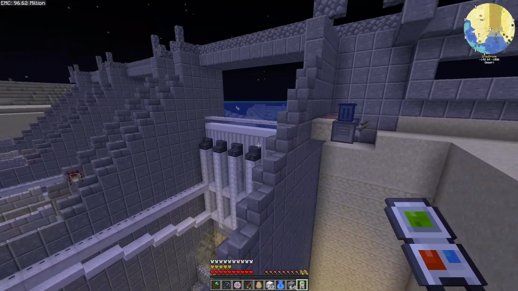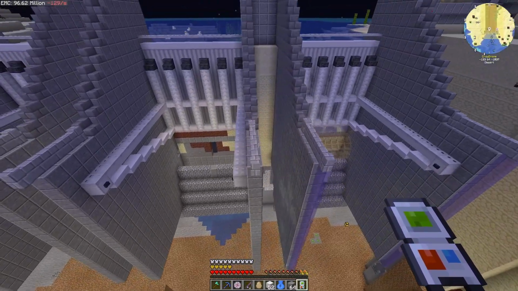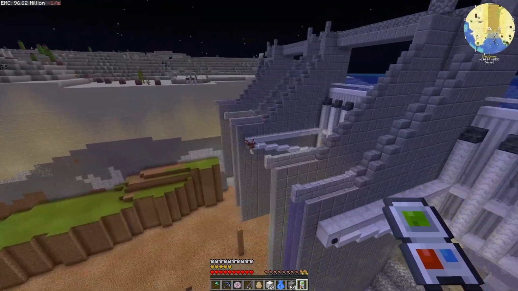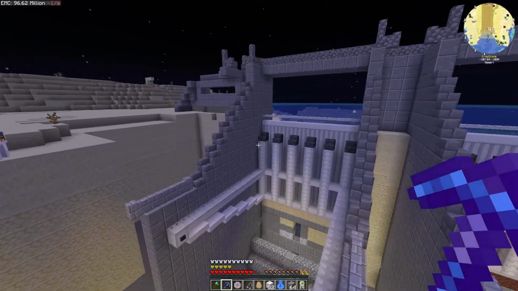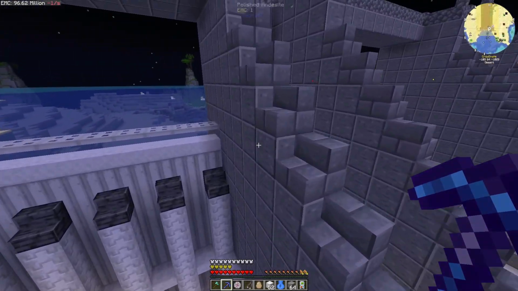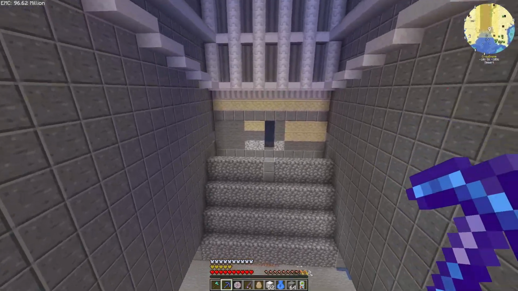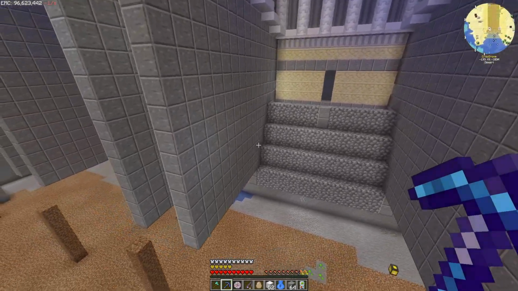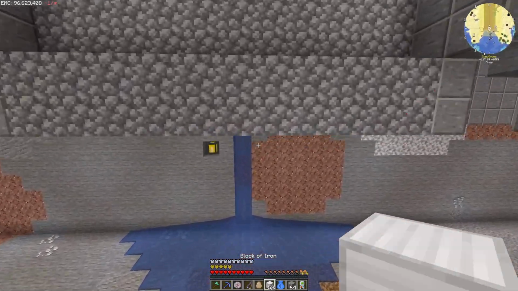It's linking to a block, so it's easy to make adjustments and add things. All right. So this isn't what the final product is going to look like. All of these polished andesite blocks are placeholders, but I'm going to do some texturing and stuff. I have a plan to do that, and I'm actually going to use Ars Nouveau for that, I think. So I have a little bit of a plan to fix all that.